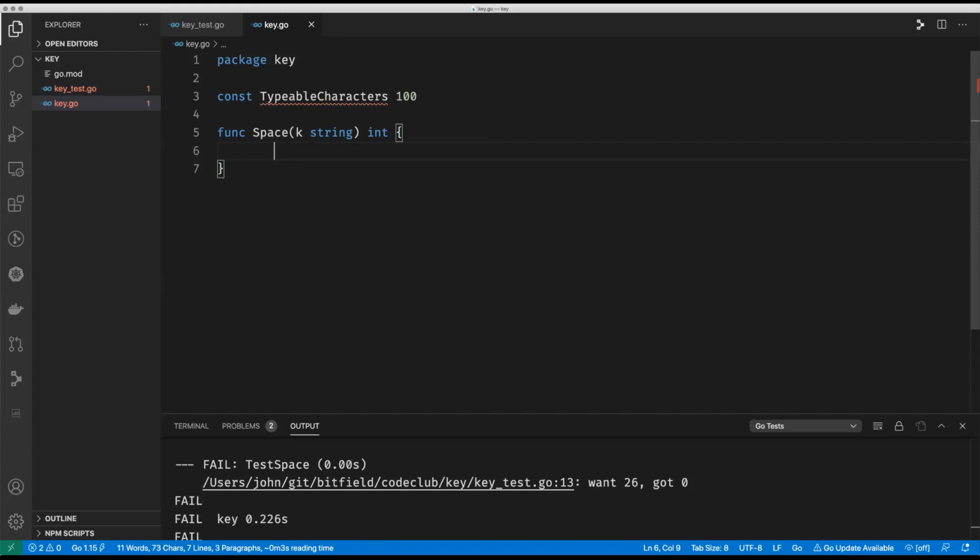We know how many possibilities we're assuming for each character, so can we work out the key space? Just have a go. There are no wrong answers. Well, actually, there are an infinite number of wrong answers, but you know what I mean. 100 raised to the length of the string. Yeah, it's definitely a function of the length of the string and of the possibilities. We said that it was x to the n for n digits. So we've got typable characters and we've got length of k. How can we raise typable characters to the len of kth power?